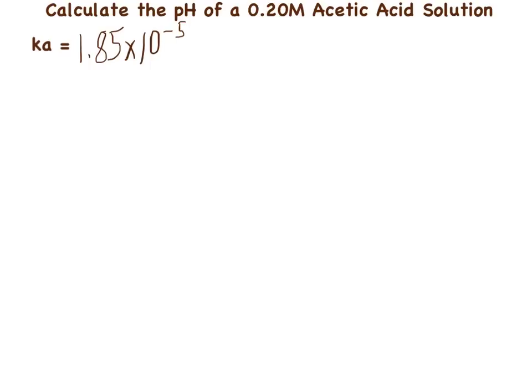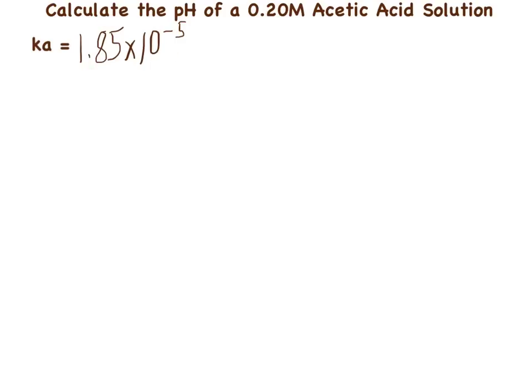Alright, so basically this acetic acid is in the solution, it's going to deprotonate and release these hydrogen ions, and that's what's going to make the pH. And we know that it's going to be a weak acid, meaning that it's a reversible reaction, donating the proton and taking it back. We know that it's a weak acid because it has a Ka.